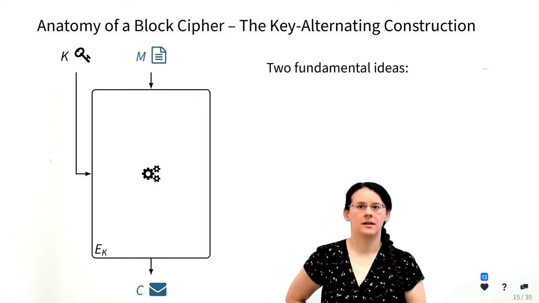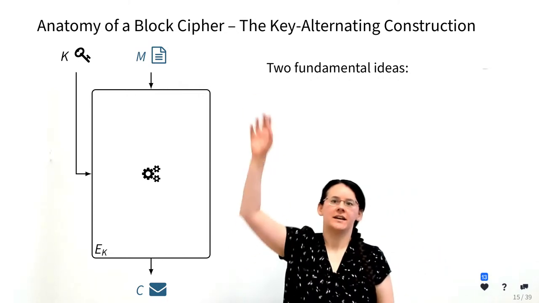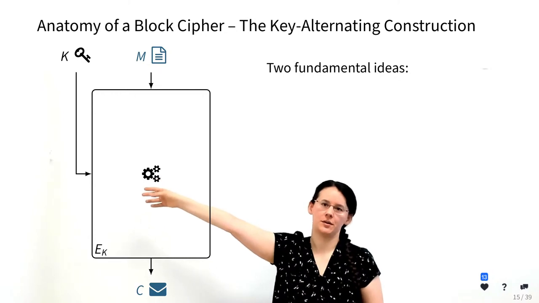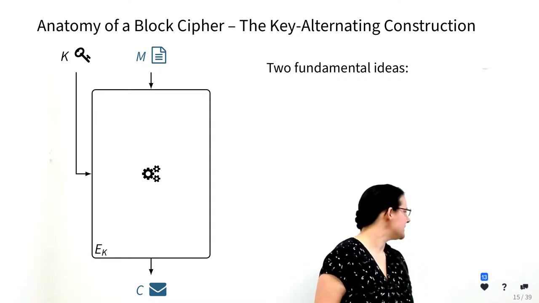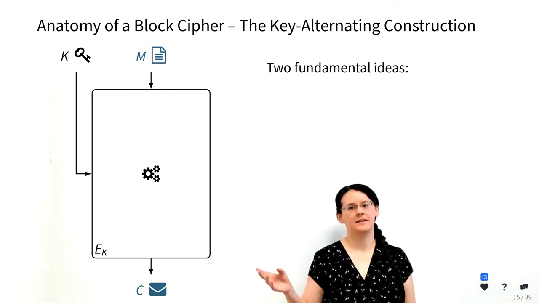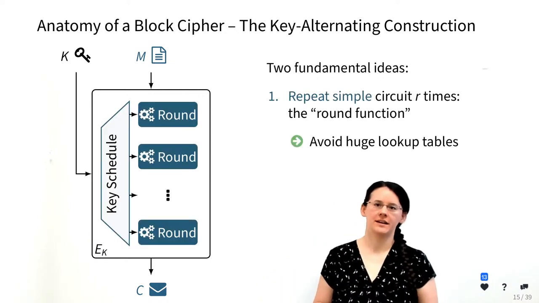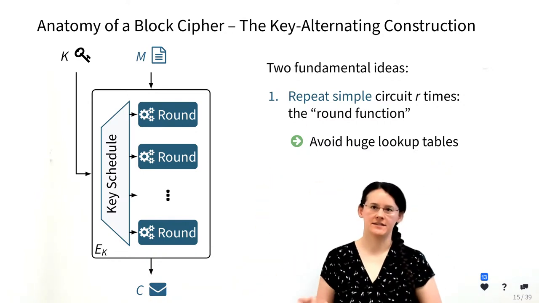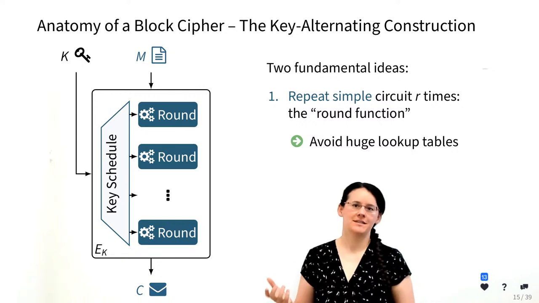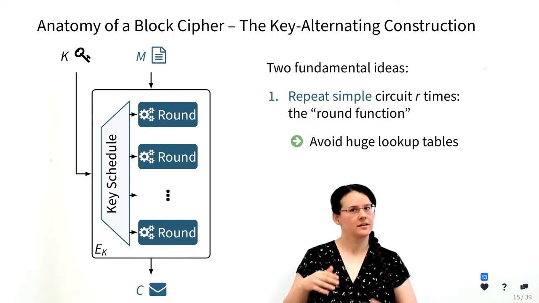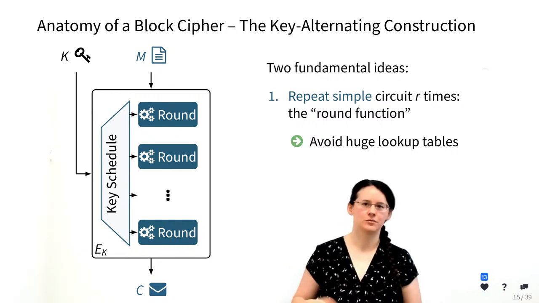And it turns out that while there are many, many different constructions of a block cipher, they usually have some things in common. So what we're interested in here is, if we have the message as an input and the key to control this operation, how can we instantiate this algorithm in the middle here? There are two fundamental ideas that are very often used to build block ciphers. The first idea is to not have one big monolithic thing inside the block cipher, like a huge lookup table that says for any plaintext which is the corresponding ciphertext. What you want instead is some simpler operations, which is not complex enough to be a secure block cipher, but which you can iterate to make it secure. This is maybe the most fundamental idea of block ciphers.